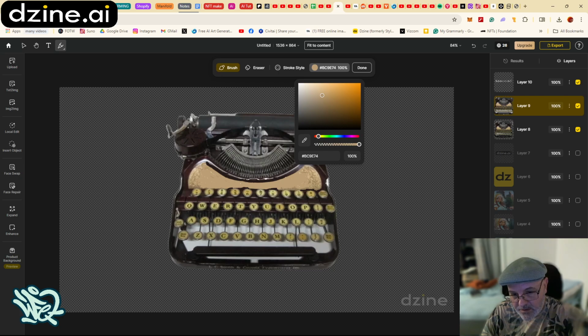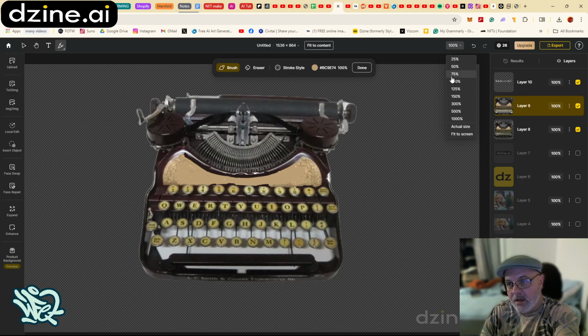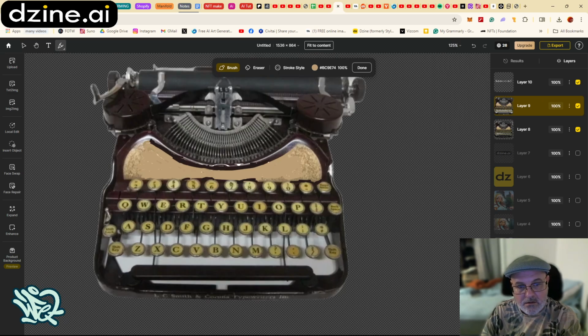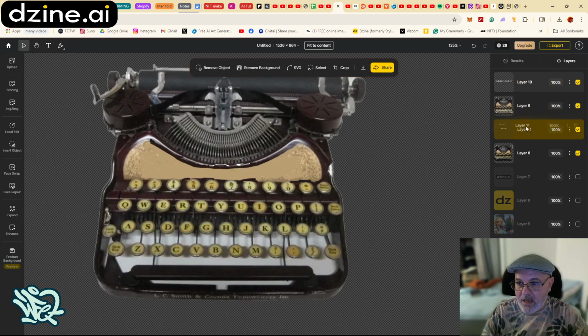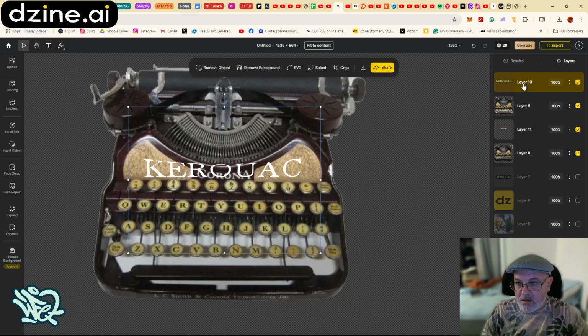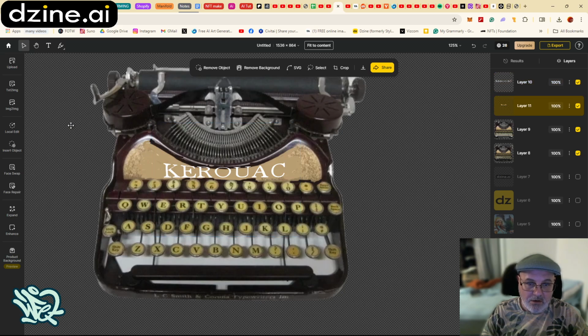I'm just focusing on this tan shape. I could also zoom in, like over here. I don't really have time to make this perfect, but what I'm trying to say is, once you're done, you say done, and it's going to give you a layer with that tan stuff that I just made. If I put it on top, you see how we're starting to build up these layers. And if I shrink this Kerouac down, okay, cool. Let's just run with that.